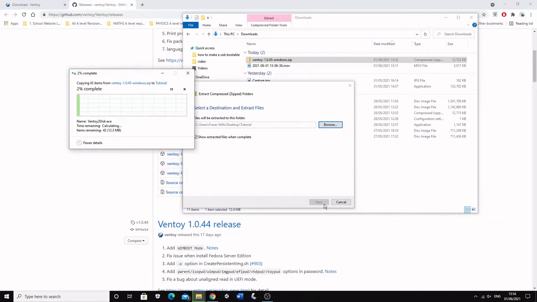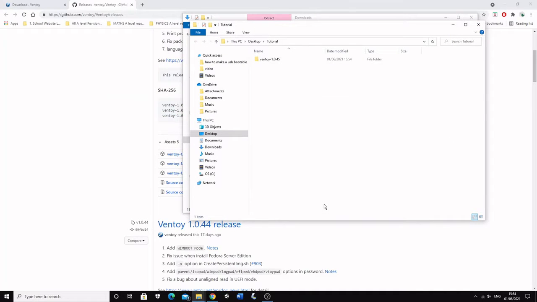It's extracting now, and it's going much quicker than I thought. While it's extracting, a lot of people say, why don't you use Rufus, because Rufus is another tool that you can use to make a USB stick into a bootable USB stick. To them I would say, I've tried using Rufus multiple times, and whenever I've tried to use it, it's never worked exactly how I wanted it to. Someone recommended me to use Ventoy despite it not being as well known. Well, it's still very well known, but it's not as commonly used as Rufus. And Ventoy worked the first time, everything works. I have no complaints with it.